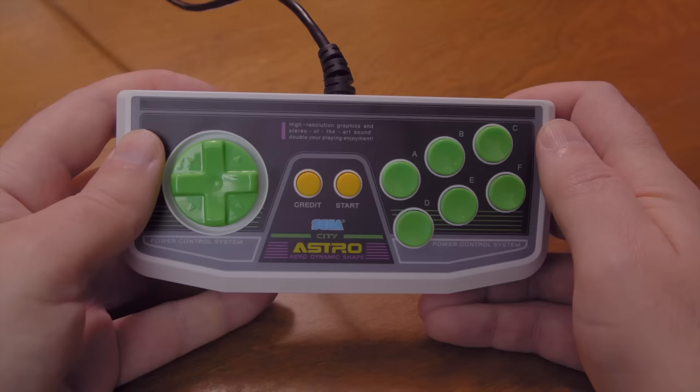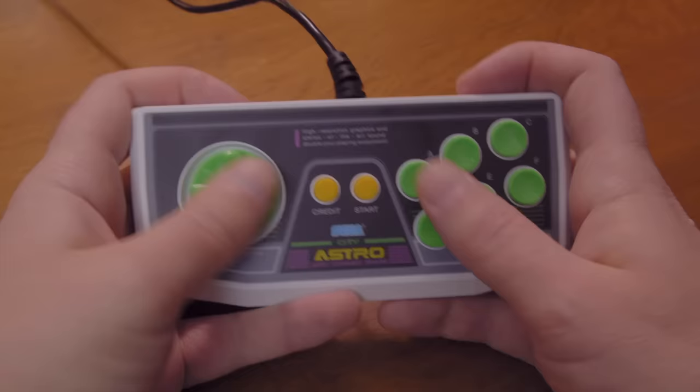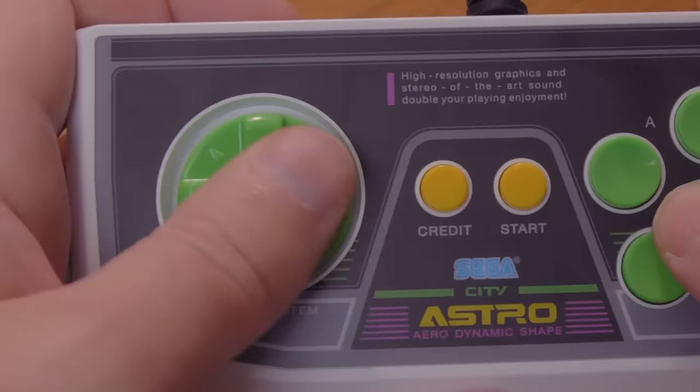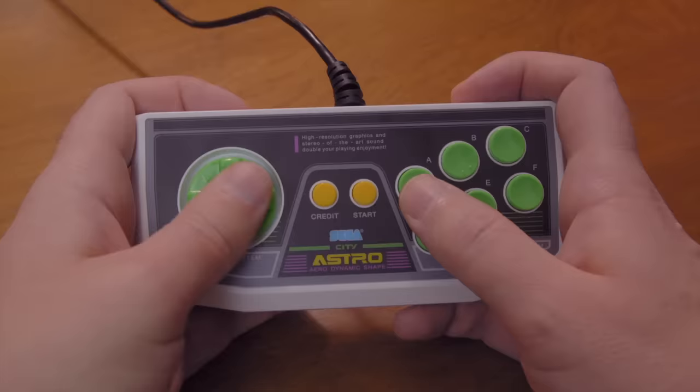Sold separately are a matching control pad and a joystick. The controller is pretty cool. It's only minimally concerned about player comfort, similar to the Sega Master System controller. But the D-pad and buttons here are pretty nice, with lots of pivot in the D-pad itself. I definitely recommend it if you like using controllers.